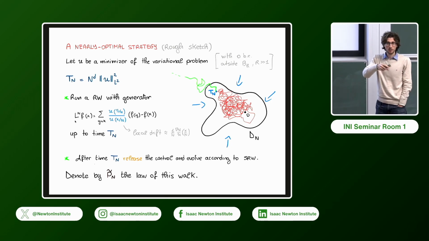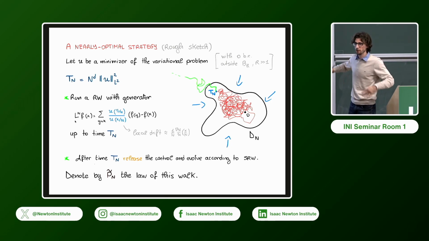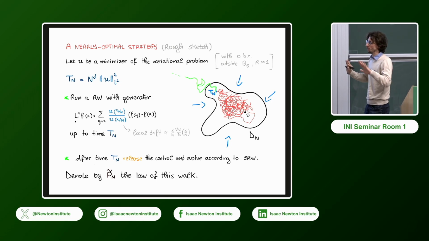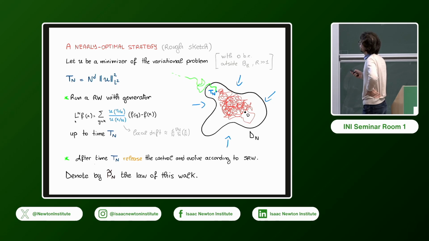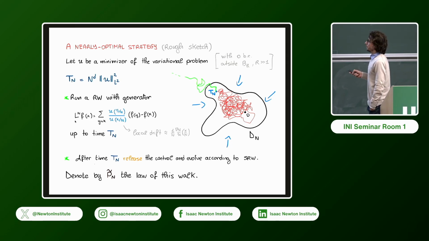We cannot do exactly as we did with random interlacements, just add a drift and we are done. Because if you do that, the random walk becomes recurrent. And so it's going to be too expensive as a strategy. You don't want to fill everything. You just want to fill up to fraction nu of the full body. So instead, you do something as follows. You stop the control. So you add a drift, but just up to a certain time, Tn.